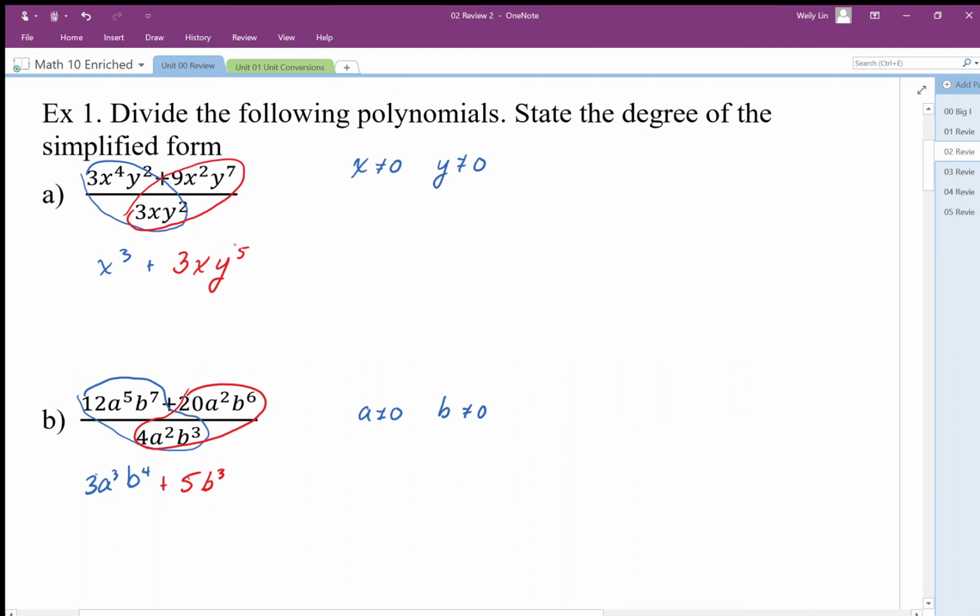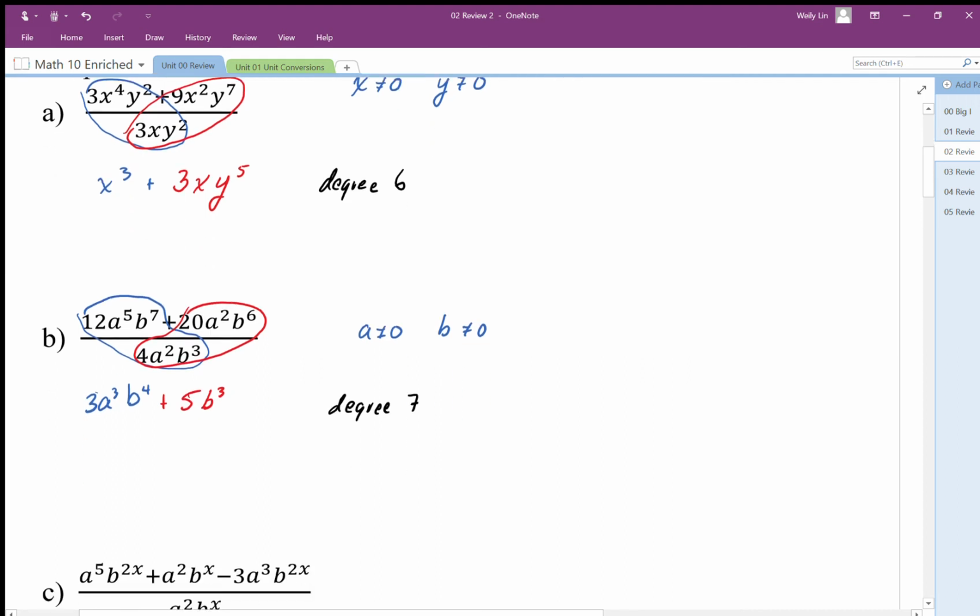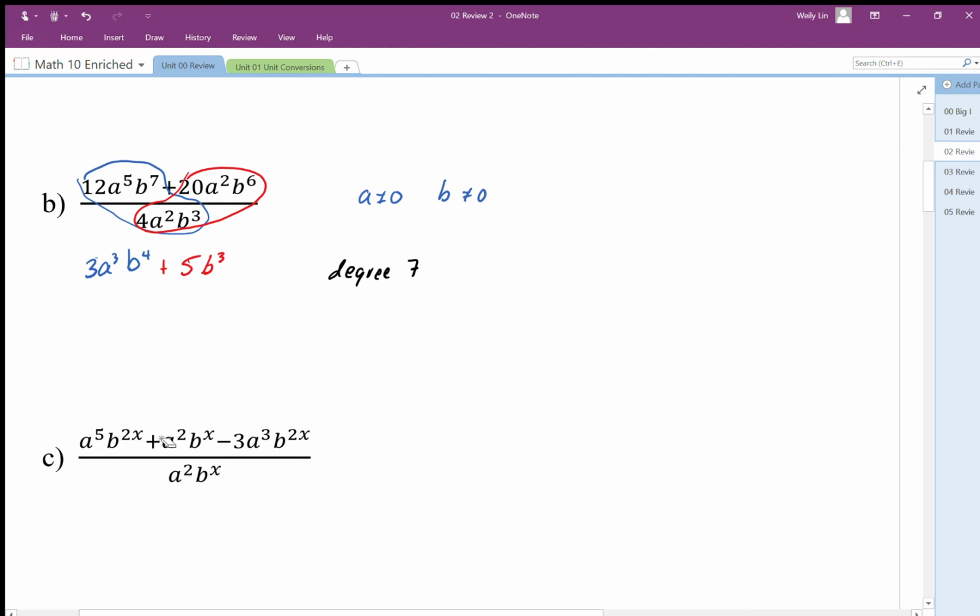And the degree of the polynomial here, so this was a degree 9 divided by degree 3, so we end up with a degree 6. Here we have degree 12 and degree 8 divided by degree 5. We're left with a degree 7 here. So this polynomial that we're left with is degree 7. In fact, we can do that to start with. Well, this one here we can't actually, now that I think about it, because we have the x in it. So this one we can't actually state the degree because there's a variable in the power. So we're going to have to leave that one alone.